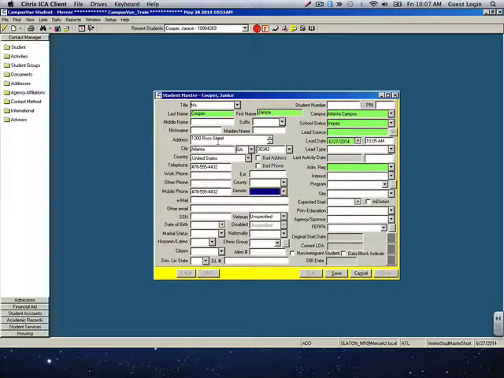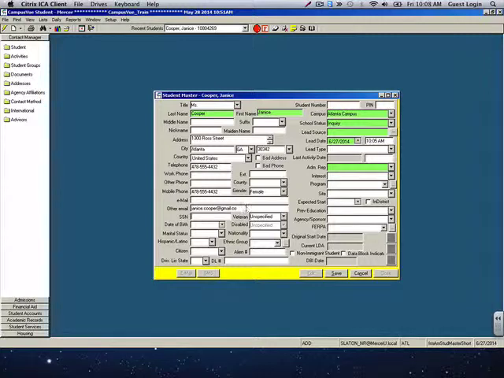Gender, I will also go ahead and state that she's female versus male. Not required, but I will go ahead and populate some of those fields that I know. And then go ahead and enter her email. And if you notice, I am using other email.